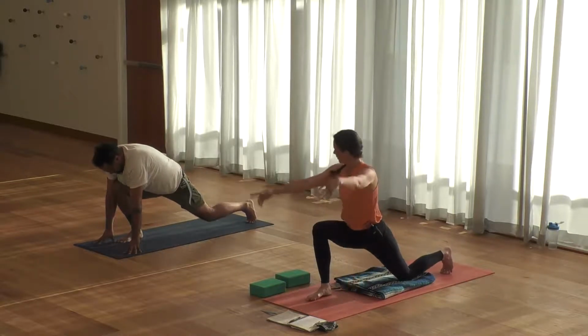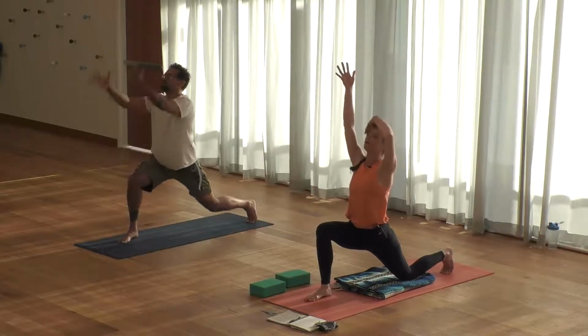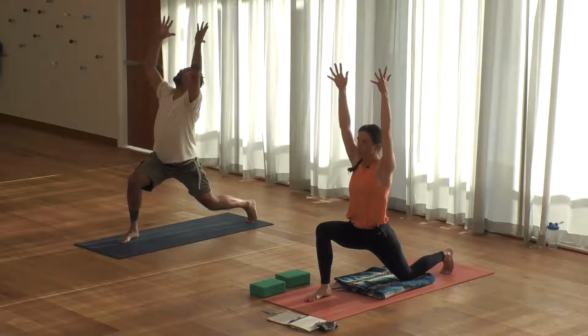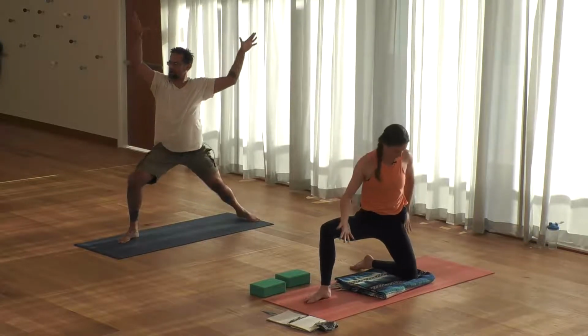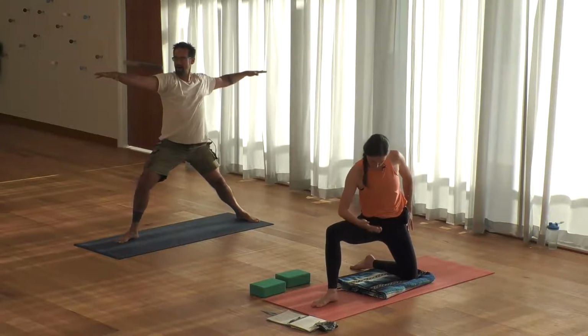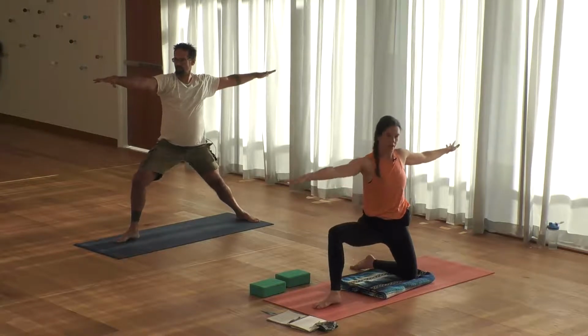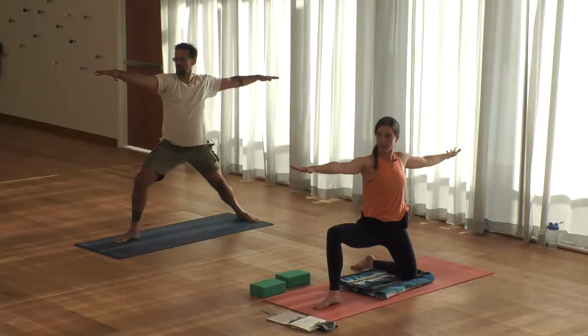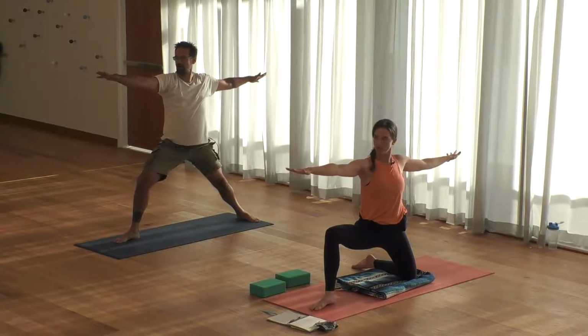Next inhale comes up, leave your back knee up, Randy. I'm just going to modify. High crescent lunge. From here, we're going to open up to warrior 2. So if we're modifying, I should have done this first on the other side, but hindsight. If you're modifying, bring that right heel towards the left, or in line with the left knee, and you can still bend in here to take that warrior 2 lunge.